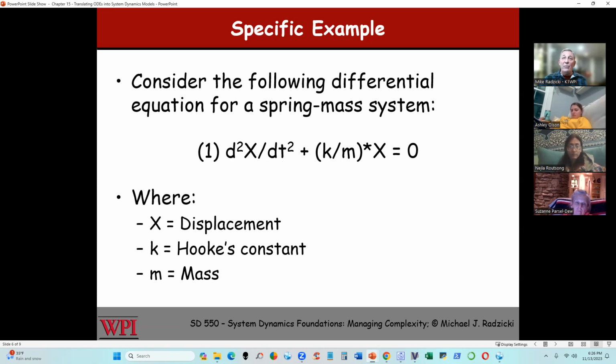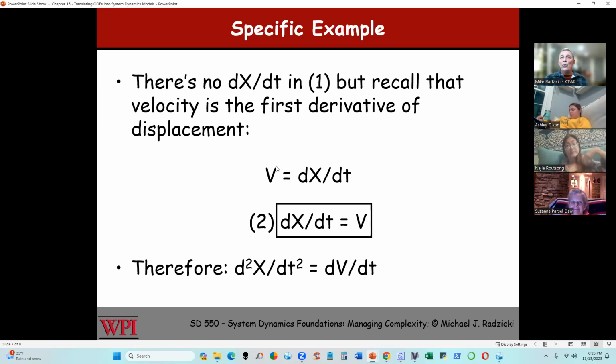Okay, but now we have some information about what this thing is about. It's a mass on a spring. So m is the mass, k is Hooke's constant. I'm assuming it was named after Mr. Hooke. I guess I'm not familiar with that. Okay, but we gotta get rid of this thing. We gotta replace it. So how do we do that?